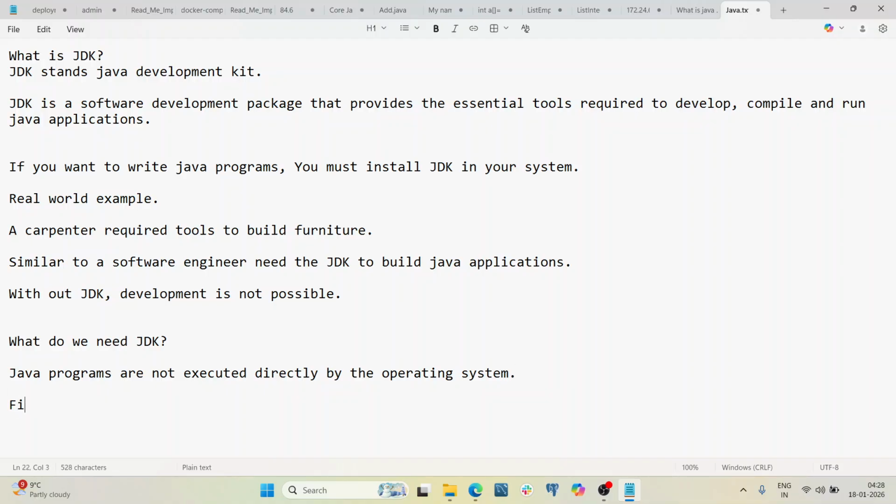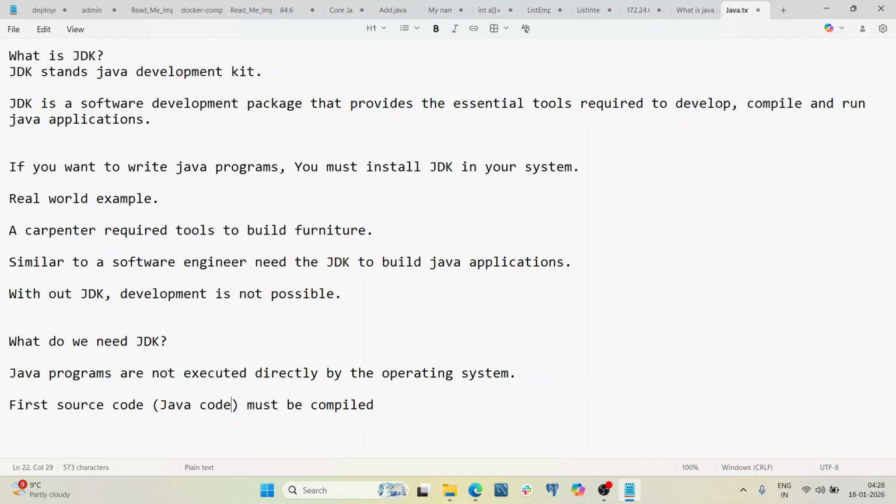First, the source code, we can say the Java code, must be compiled.